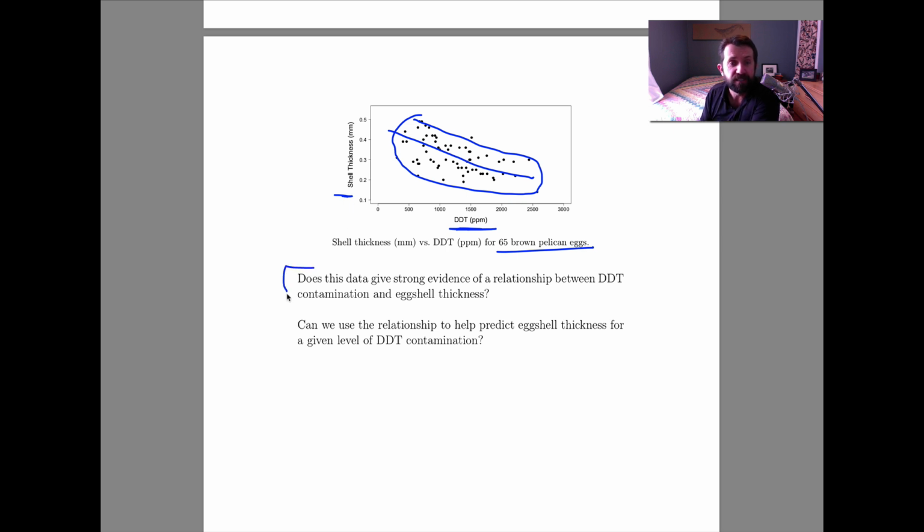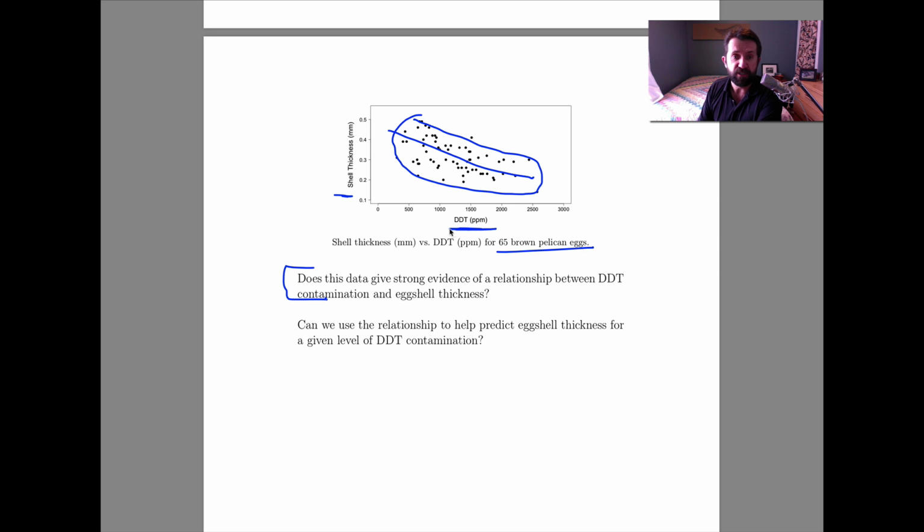But our statistical inference techniques will allow us to look at that a little bit more formally and say, does that data give us strong evidence that there's a real relationship? We ask ourselves, what are the chances of seeing some sort of trend like this if in reality there is no trend? And we're going to go through and learn how to do that sort of thing using something we call simple linear regression. And we'll talk about that towards the end of the course.